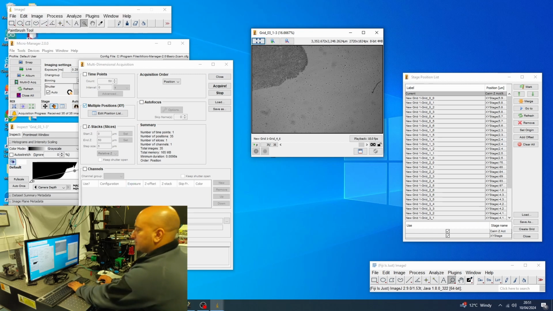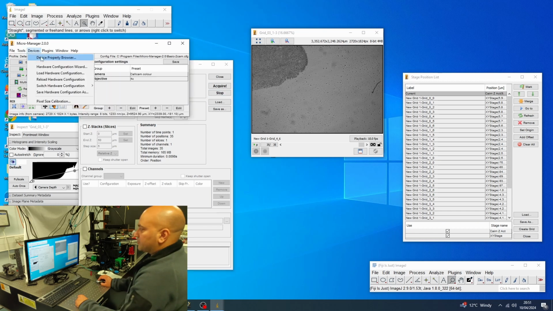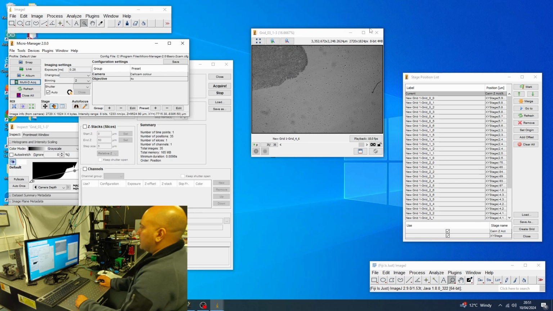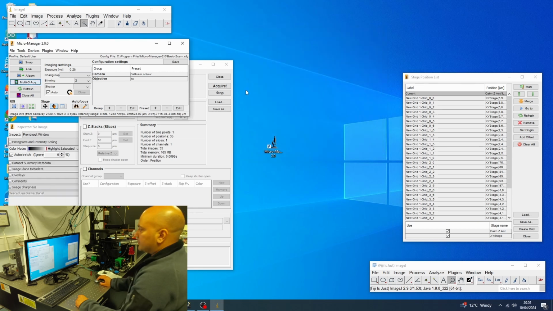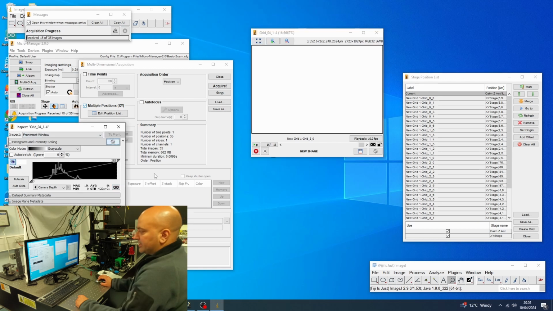And now it's finished. What I'm going to do is go to the device property browser and then set the camera to color rather. And once it's in color mode, I can just check that it is operating in color mode by pressing the live button, or just acquiring. In some cases, when running a multi-dimensional acquisition, if you've got large images like we have here, you may not necessarily be able to see them updating as it acquires, but you can see the histogram on the left is showing that we are not saturating as we acquire each image.